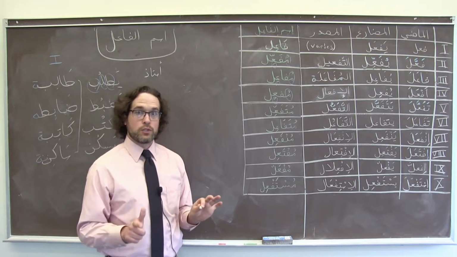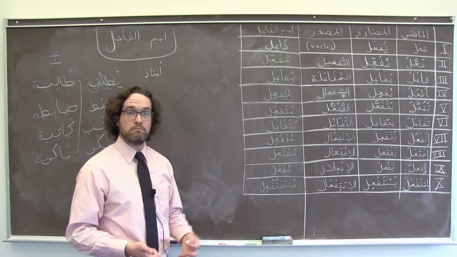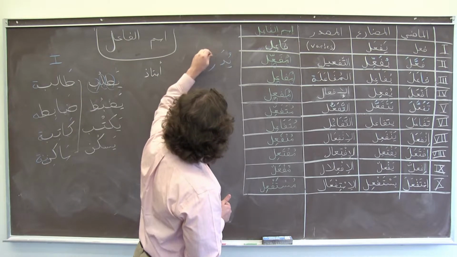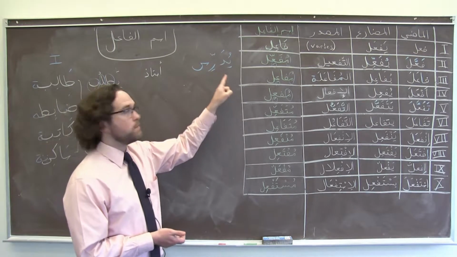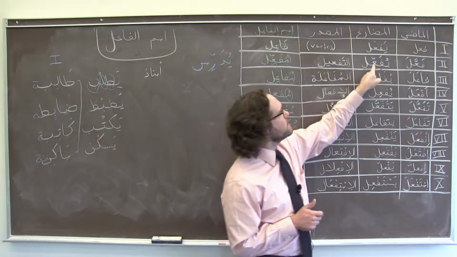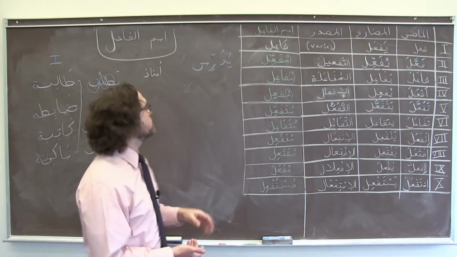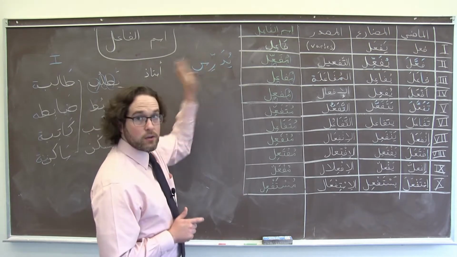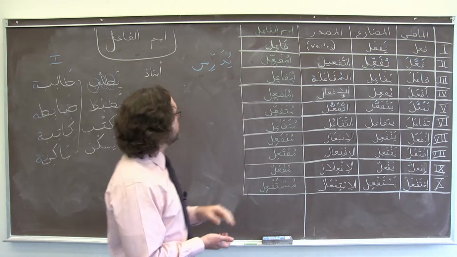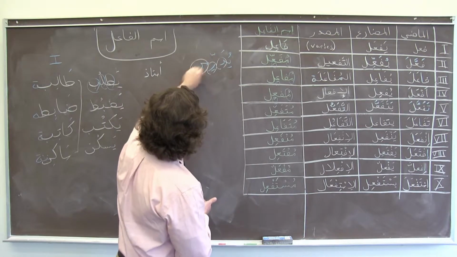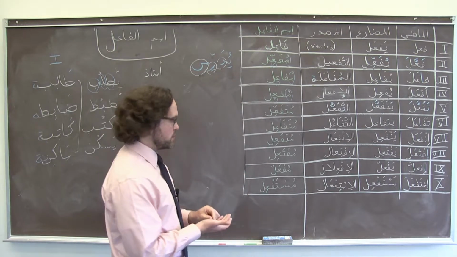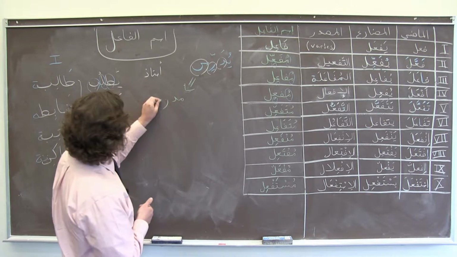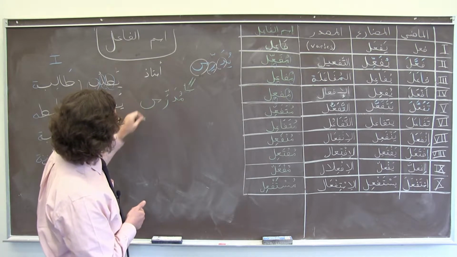But if we just wanted to talk about a teacher, one who teaches, we could create an ism fa'il from that same pattern, taking the verb yudarris. Now I can tell yudarris is Form 2, right? Because of the vowels and because of that shadda, I know I can recognize that it sounds just like all the other Form 2 verbs on earth. And now I want to put it into this pattern. So I'm going to lose the conjugation at the beginning or the end, and then I'm going to put on the meme with the dhamma, and I'm going to keep my judr in the same spot relative to the extra letters and sounds I'm adding, and I wind up with mudarris, a teacher.